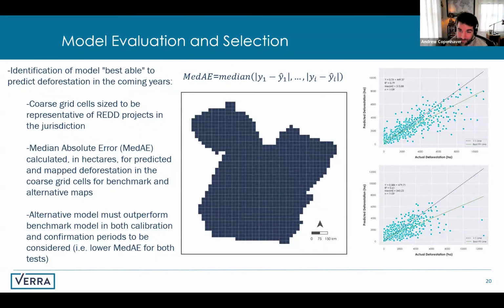And so there you have it. After selecting a model in the testing stage, you move on to the application stage and you effectively replicate the process, but you just change your covariates to, as I said, extend the length of the historical reference period instead of being just tied to those calibration or confirmation periods. And you use that to predict across the baseline validity period. And then you've got your estimated per pixel deforestation risk for the 6-year baseline validity period directly following your historical reference period.